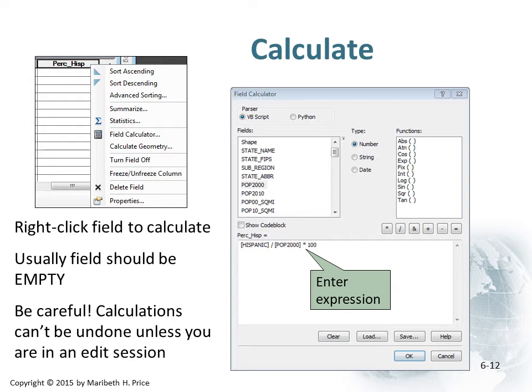But again, you wouldn't have to type any of this in. You could go through the various types of scripting boxes up there and select the fields that you want, the functions that you need to do the things that you need to do.